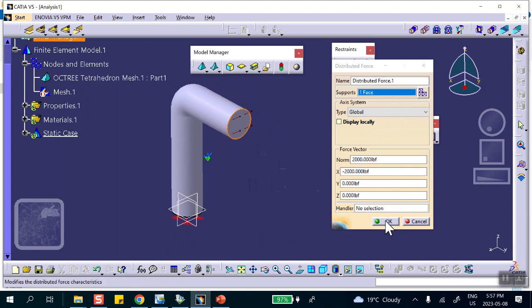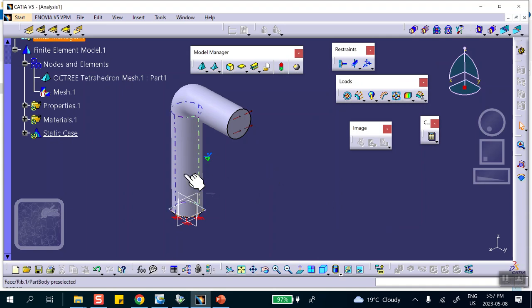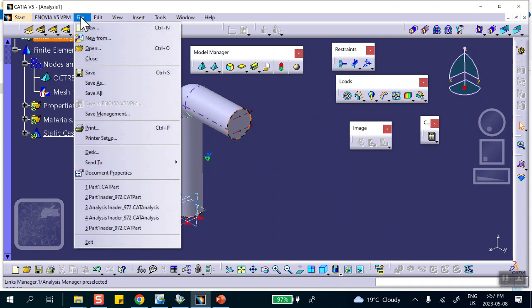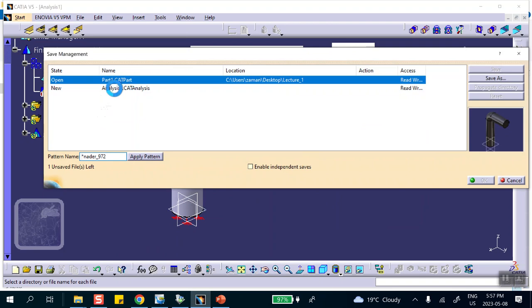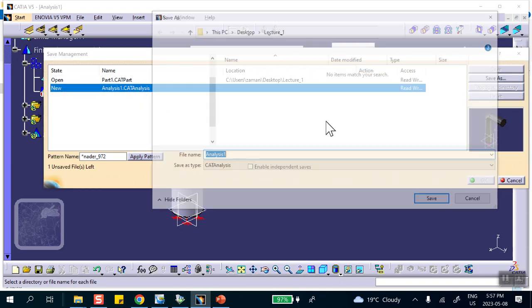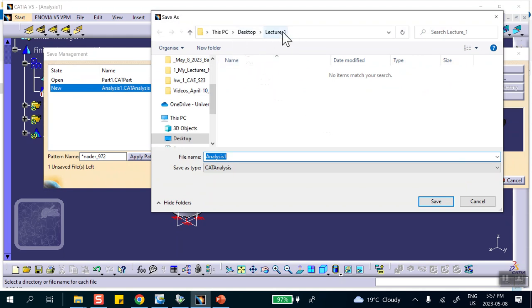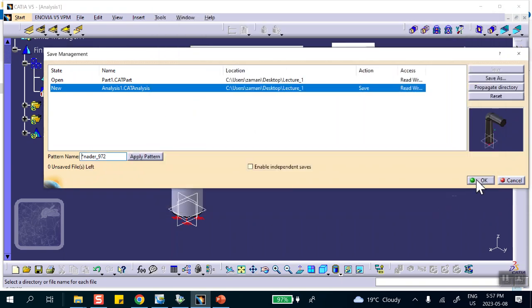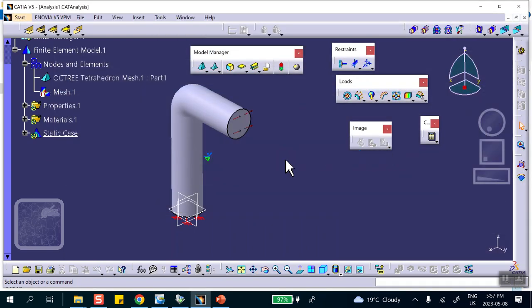So we say, okay, good. Now, notice that if you go to File, Save Management, another file has been created. You already had created this CATPart. This was created, but you have to save it. Save as in that same folder. Remember lecture 1, analysis 1, and we say okay. Because at the end of the day, on the midterm and final exam day, you have to give us both the part and the analysis.